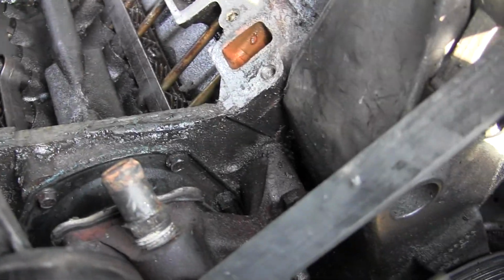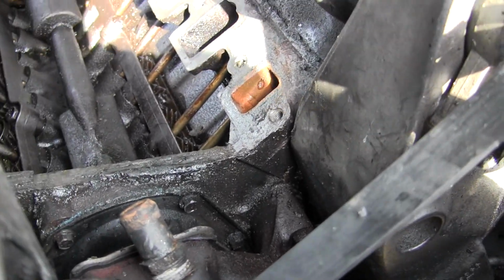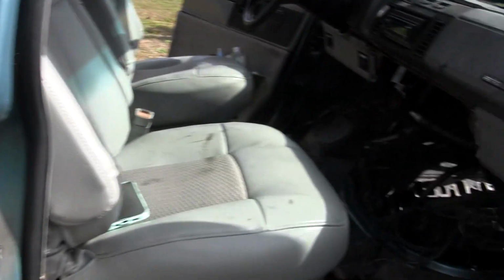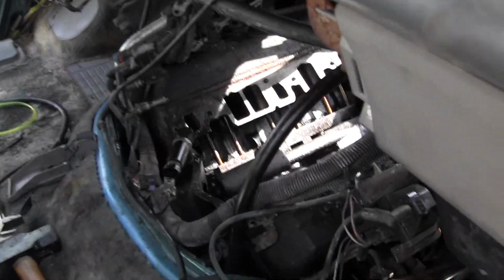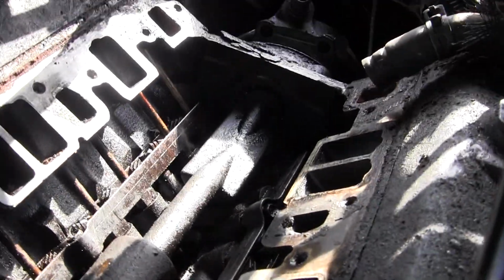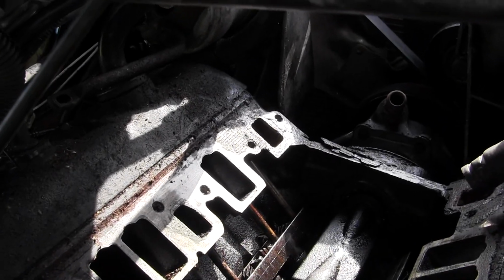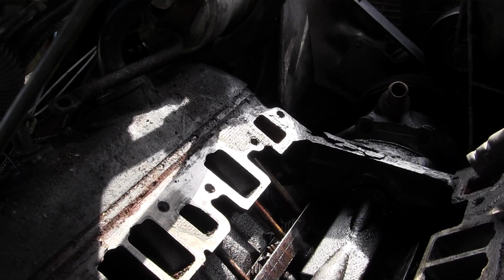I don't know if you can see it with this lighting, and cinematographers talk a lot about lighting and the daylight, because the time of year and the angle of the sun and all that does affect what you see on the camera. And I never really paid too much attention to that till I started doing YouTube videos.